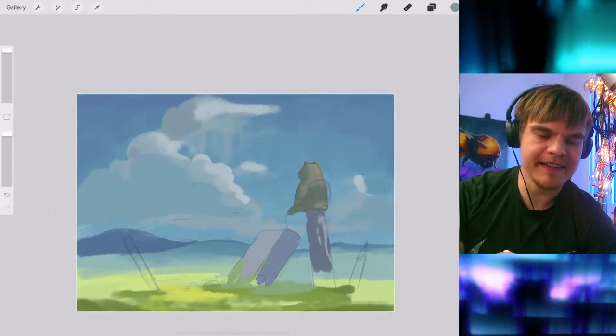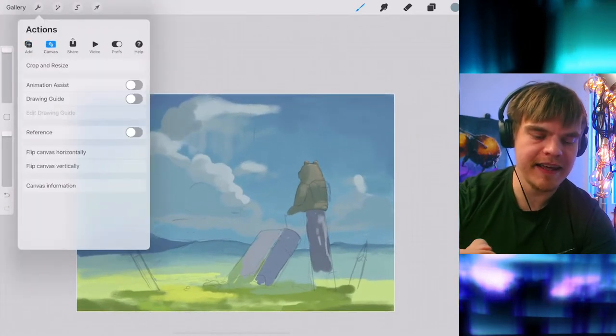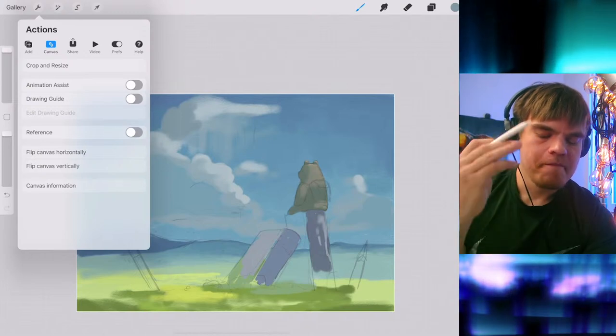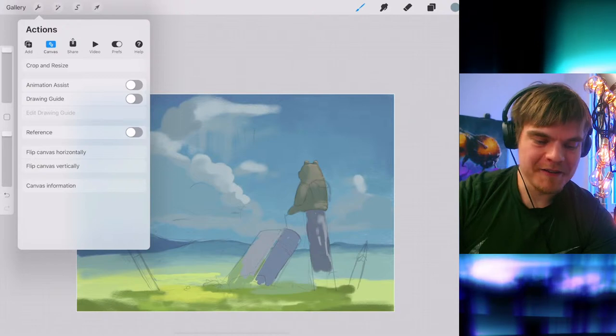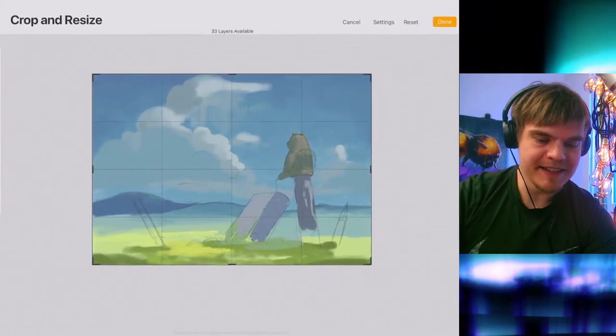I really feel like this canvas should be taller, because I hate it that the main cloud doesn't have enough space, and I want there to be enough space for it, so I'm just going to resize the entire canvas.